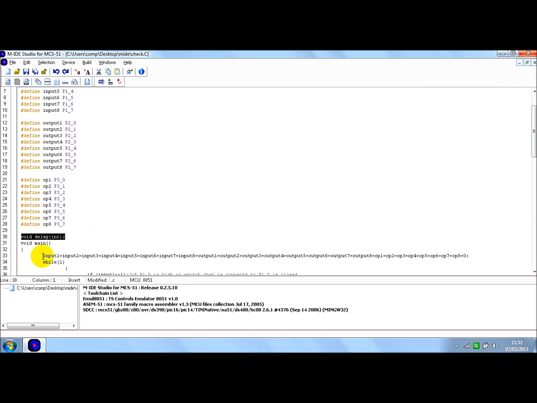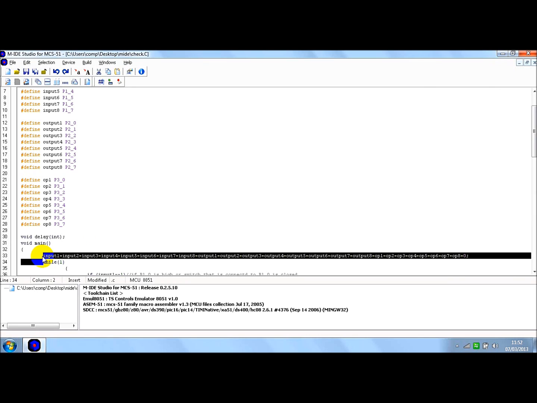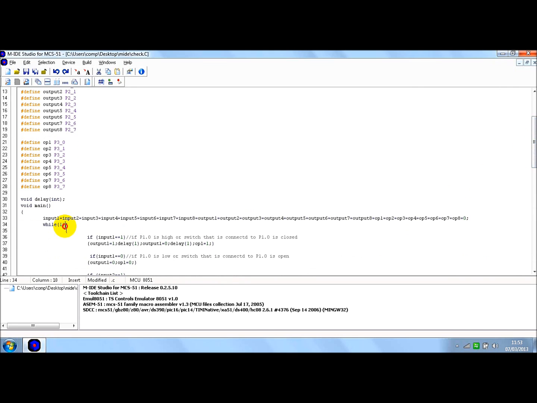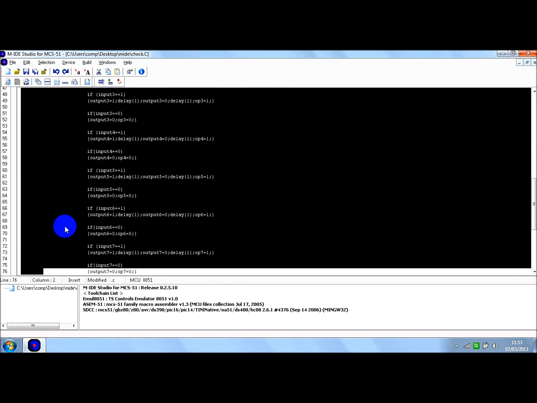Here I have defined all the input and output pins as 0, which we can say are the initial conditions of our ports. Alright, here another statement is while. This while is used for looping. That means the statements inside this loop will continue as long as the microcontroller is in on state. Now inside this I have created a condition to check all the pins of port 1, that is pin P1.0 to P1.7, because our switches are connected to port 1 in order to blink and glow the LEDs that are connected to port 2 and port 3, right? These are the overall conditions.